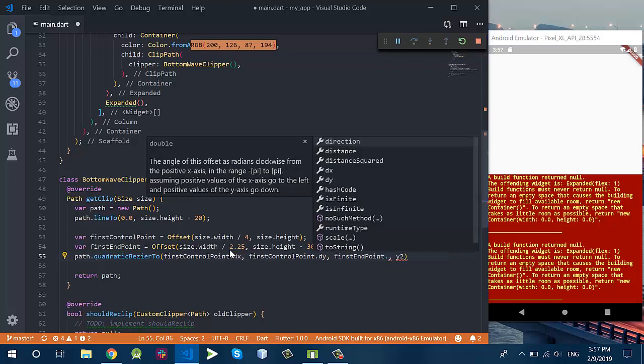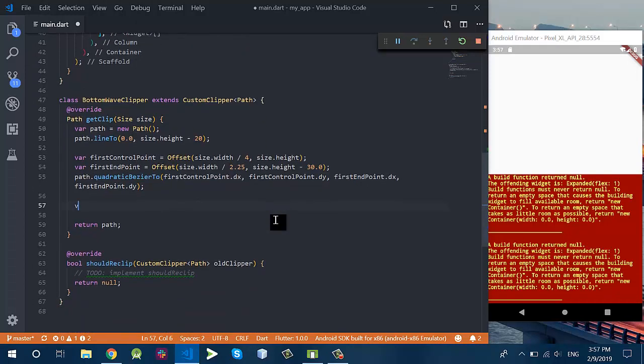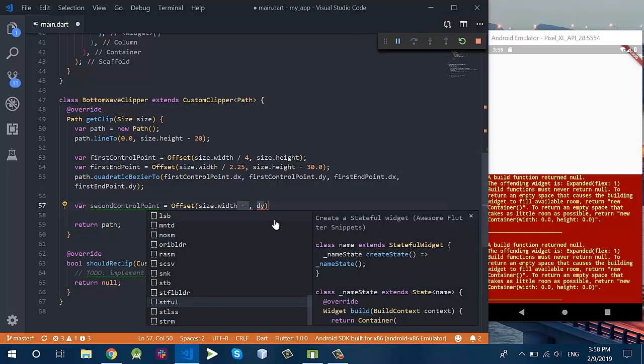Okay, first we have the first control point dx, and first control point dy, and first endpoint dx, and first endpoint dy. Okay, now create another two parameters for the second control point.